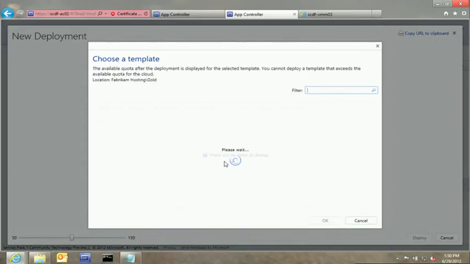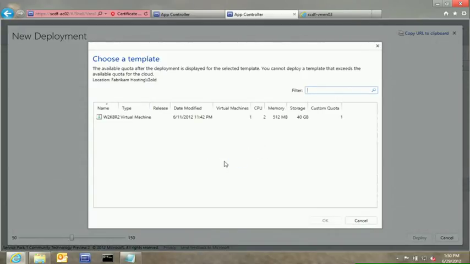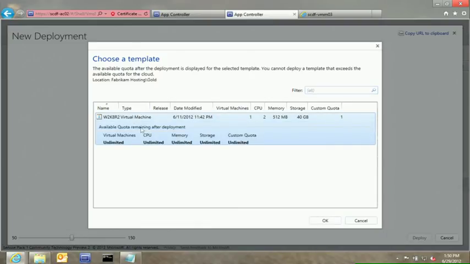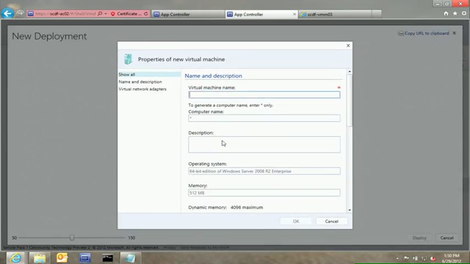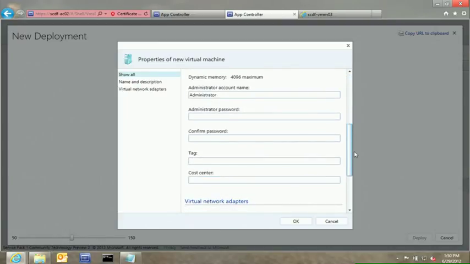I can now see the templates that Fabricam hosting have made available for me to use. They just have the one. It's a Windows 2008 R2 image. And again, this is pretty much identical to the virtual machine manager on-premise experience. Same set of options.